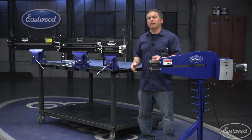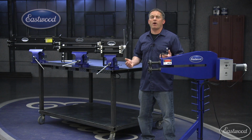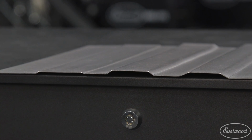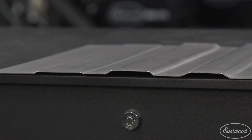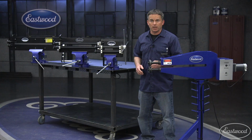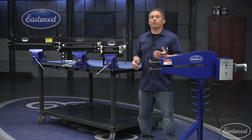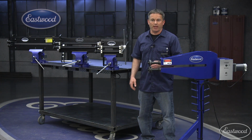The reason is that you can adjust the offset dies in and out as well as up and down, giving you a variety of shapes, flanges, and offsets, as you can see in this piece, in which all of these shapes were made with a single set of offset dies, but simply set at different positions. Plus, offset dies are great for making different shapes and designs, further expanding their uses for adding strength and appearance.